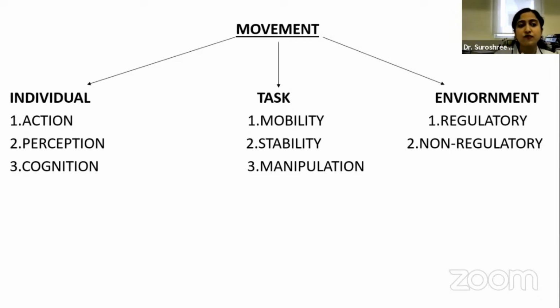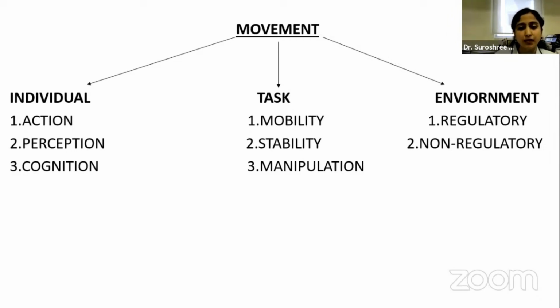Then the vestibular system. Why the vestibular system? It is because the vestibular system is the main system that helps in the recruitment of your anti-gravity reactions, or the recruitment of anti-gravity muscles. So if your vestibular system is affected, again your movement might get impaired. And the third important part was cognition. If you don't know, if you don't understand, you won't be able to give a proper movement output.